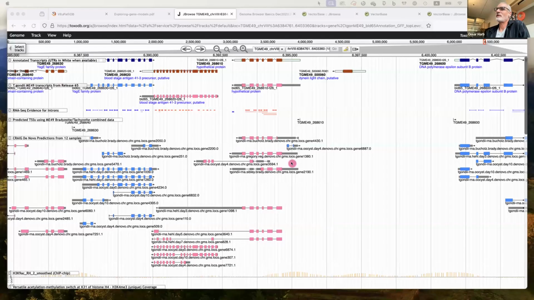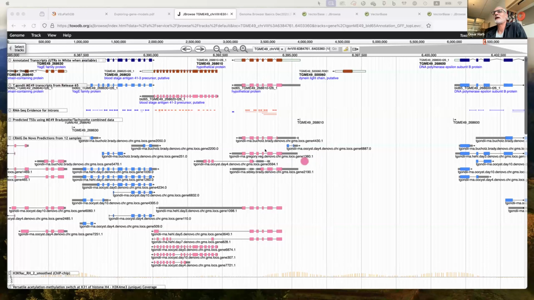But we do have some searches in PlasmoDB for Plasmodium, and hopefully we'll be integrating more data from Crypto and Toxo. So when you find that track that we were looking at, that predicted transcription start sites in Toxo, if you find a transcription start site that is in a UTR, way over from the ATG, do you believe that? Yeah, it's a good question.